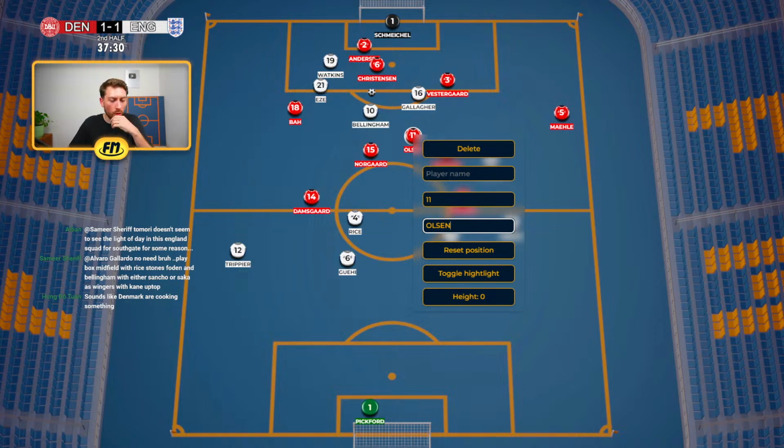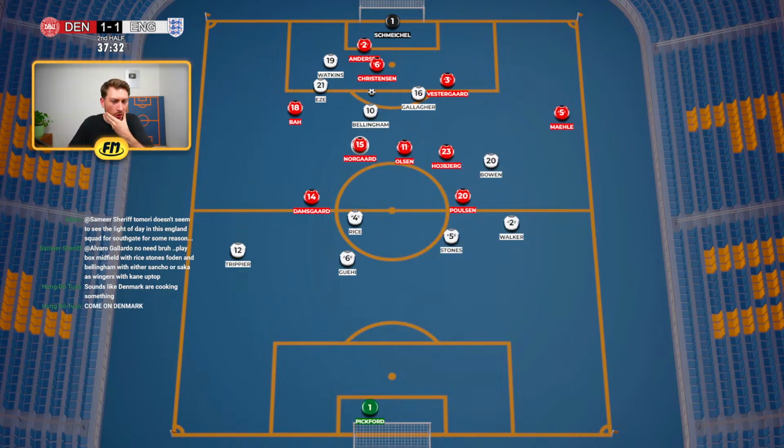So I'm curious to see what changes this means for Denmark. Two players I don't necessarily know too much about, so not entirely sure how this changes their attacking shape too much, if they're a little bit more aggressive, or, maybe you guys know more, if this is more... oh, Denmark are in.